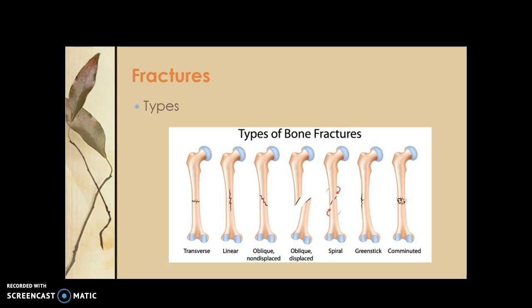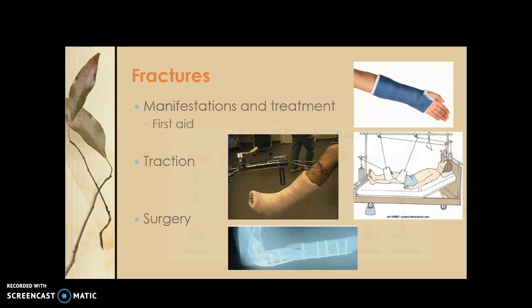So fractures. There are a lot of different types of bone fractures, and some are significant for certain things. So we're going to talk a little bit more about that as we move into the different types of fractures and their significance when it comes to what we're dealing with here. Some of the things we're going to look at with fractures: manifestations and treatment.